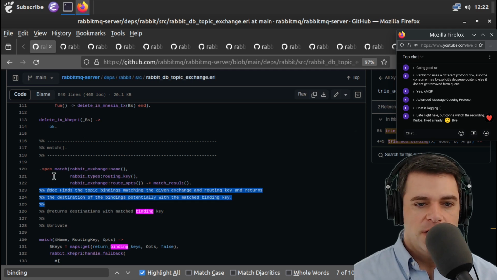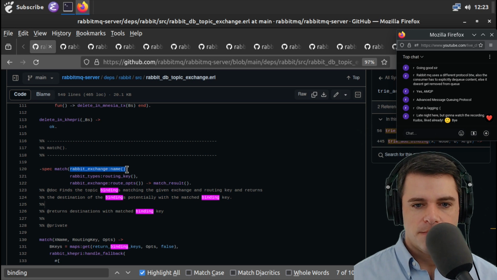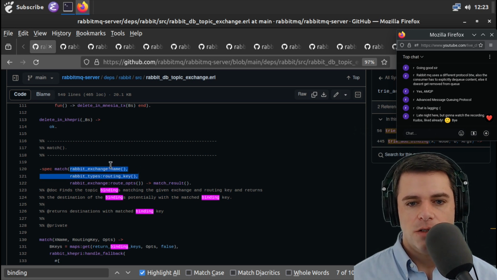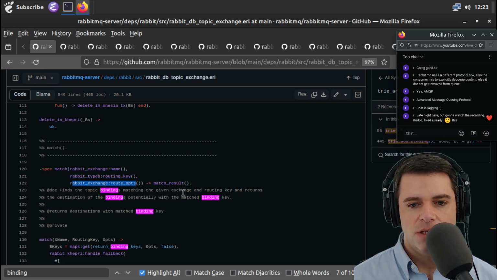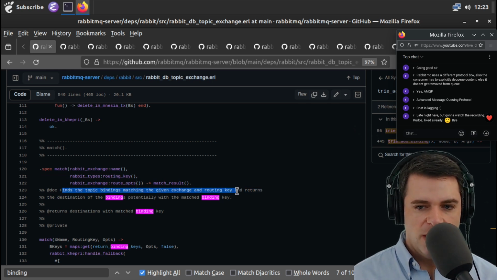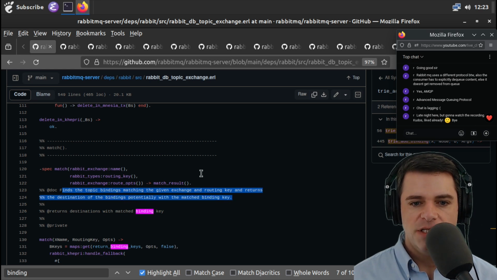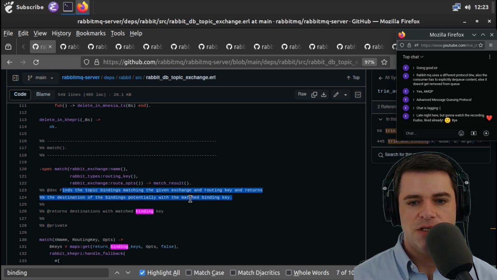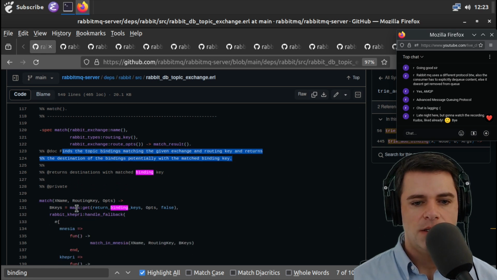We have this match function. You're going to give it an exchange name, a routing key, and some routing options, and you're going to return a match result. It finds the topic bindings matching the given exchange and routing key and returns the destination of the bindings, potentially with the matched binding key.